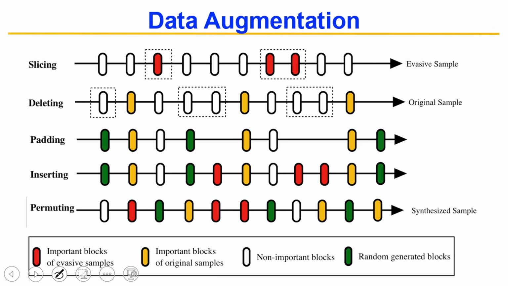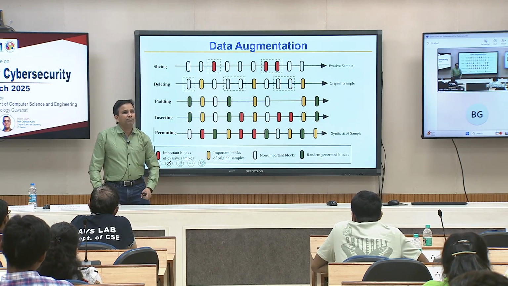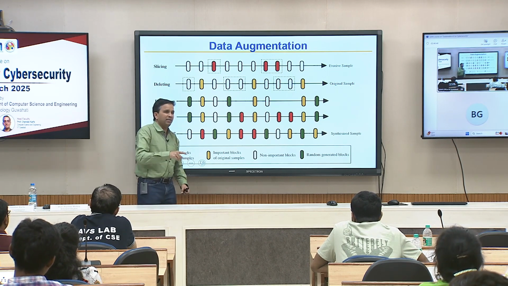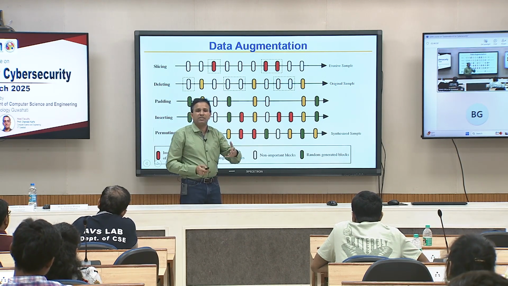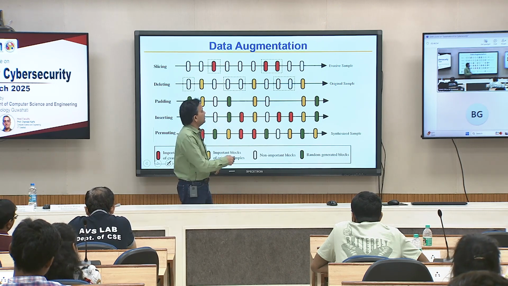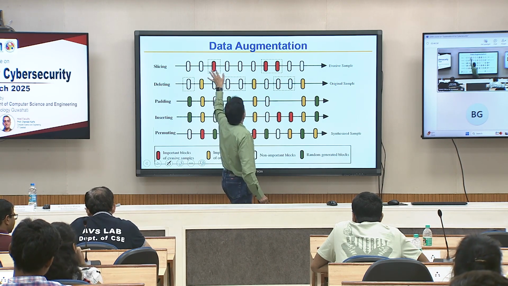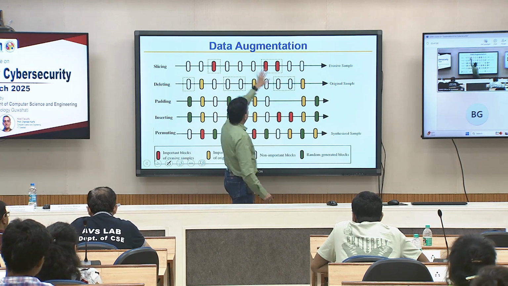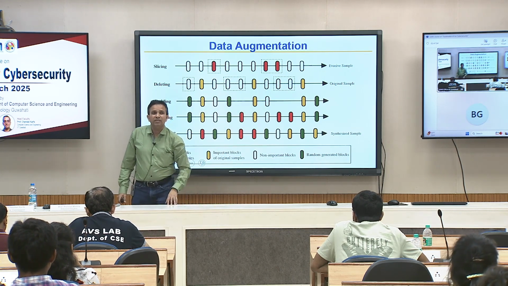Now, we can do this in so many ways, each of them has its own pros and cons, but I want to ask a simple question: why are you doing all this stuff? If the solution did badly somewhere, why did you not create a bunch of those, a lot of those? If you take the cat picture, why did you not run a lot of cat pictures? Let us say these evasive samples, it kind of failed. Why did I not just do more of these red blocks and push them in, feed them and train it?